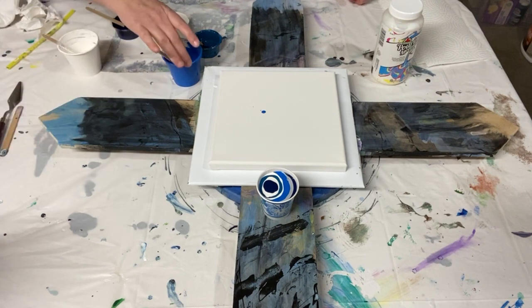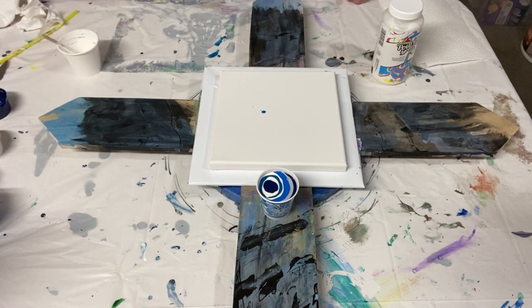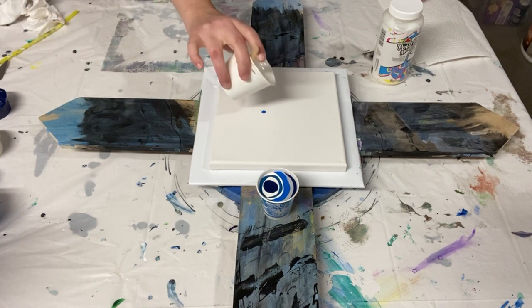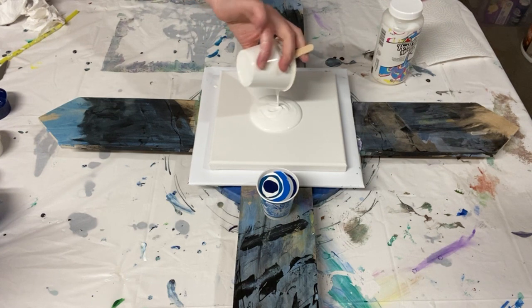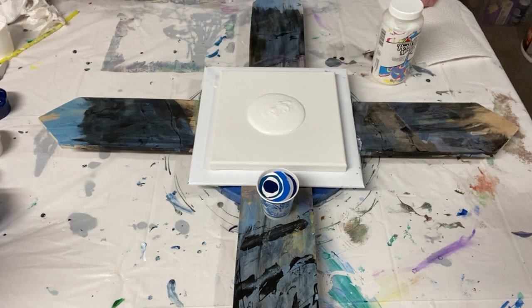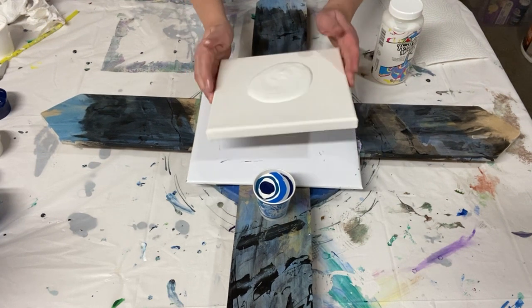Let me move my colors out of the way. So I have nearly this whole 3-ounce cup of paint. So I really only need 1, maybe 2 ounces of a base coat here. So this is just to help this paint stretch across the top. If I had larger paper cups, I would have all layered paint and I wouldn't put this pillow.